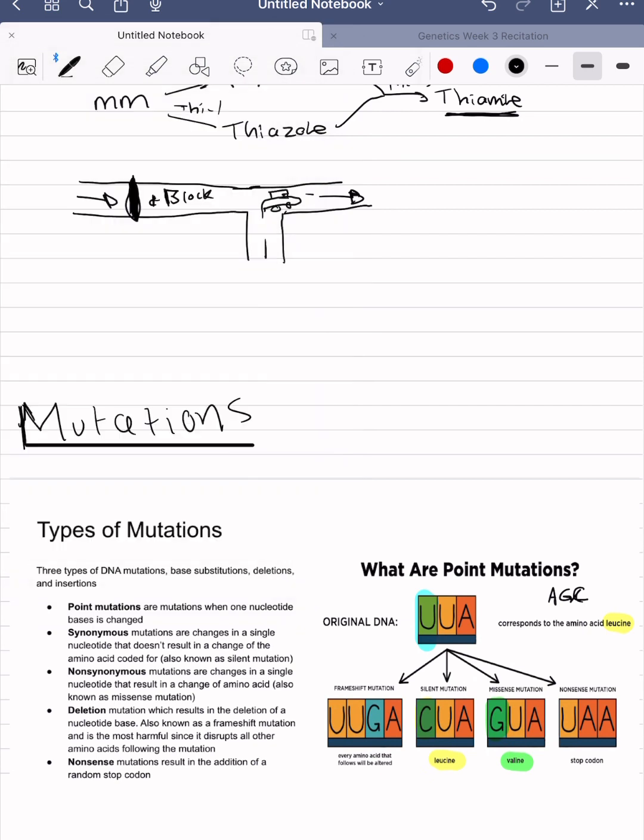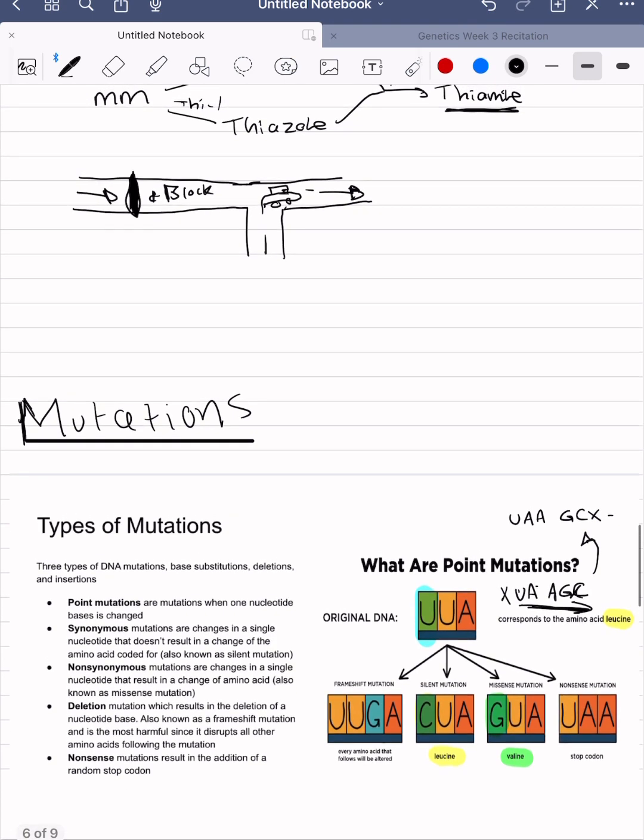We would end up with UA, since this right here was deleted. So that would shift all of this to the side. So what we'd end up with is UAA, then we'd have GC, and it'd have the other nucleotides from the sequence that come after it. That's also the same case for insertions. If we were to insert an extra nucleotide, it'd be similar in the sense that all of this would be shifted to the other side. Everything after the change would be shifted.